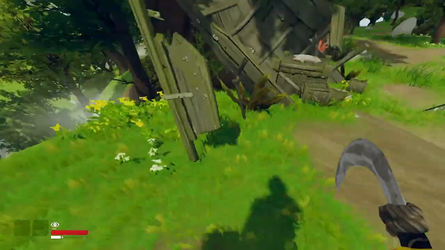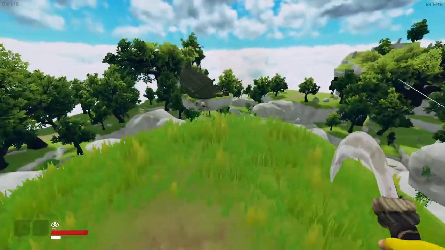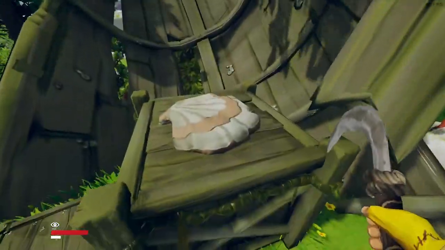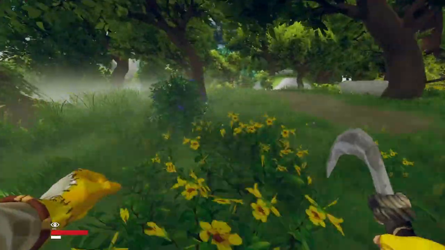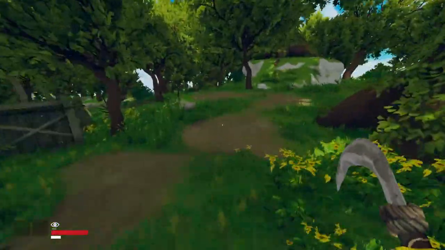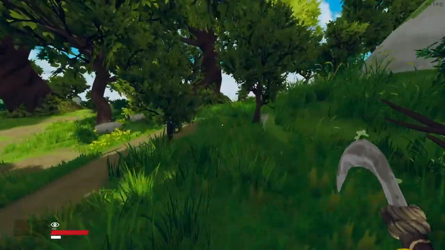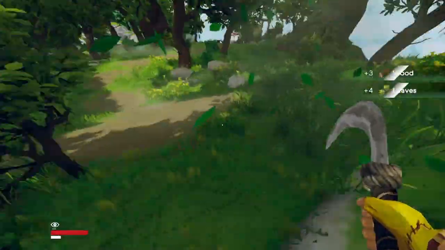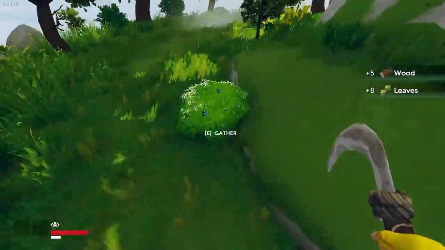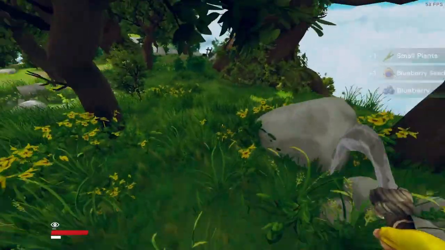I'll leave it at the minute. That minute in there. It was on the right side of the screen. Or something like that. You know? That's beautiful, by the way. So, no point in chopping down everything in here. Gather wooden leaves. Yeah, no seeds. Blueberry seeds. Yeah, already had those.